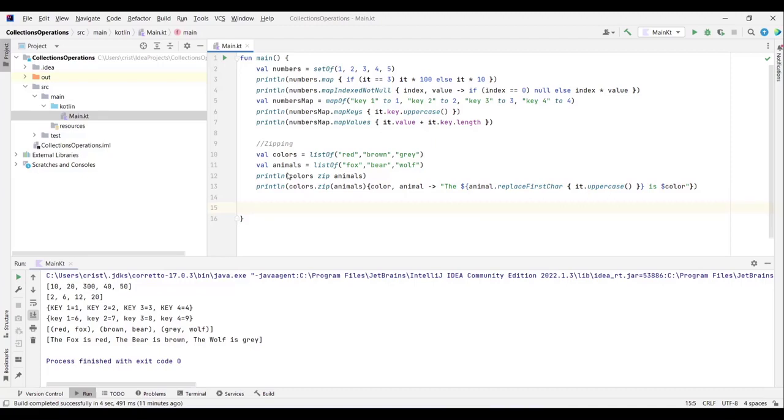So this is how you can use the zip function to create pairs, and you can also use the unzip function to unzip a list of pairs. So first let's create a list of pairs.